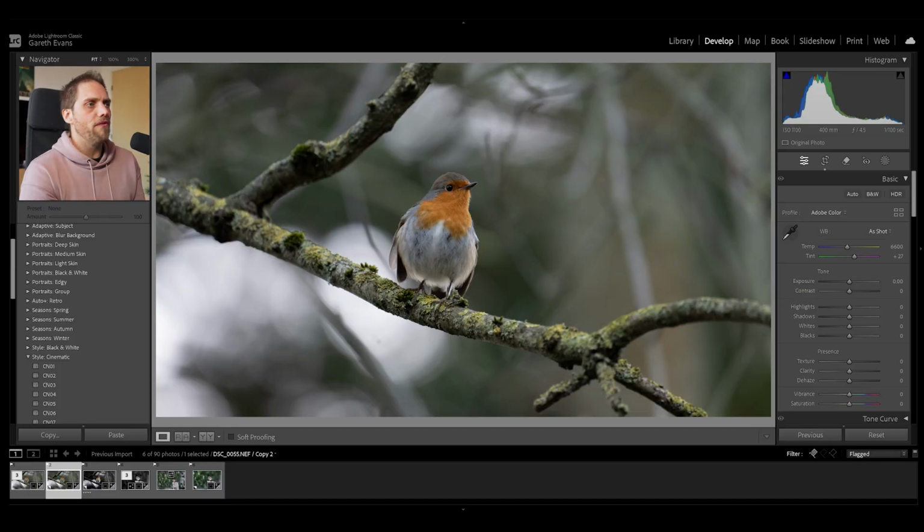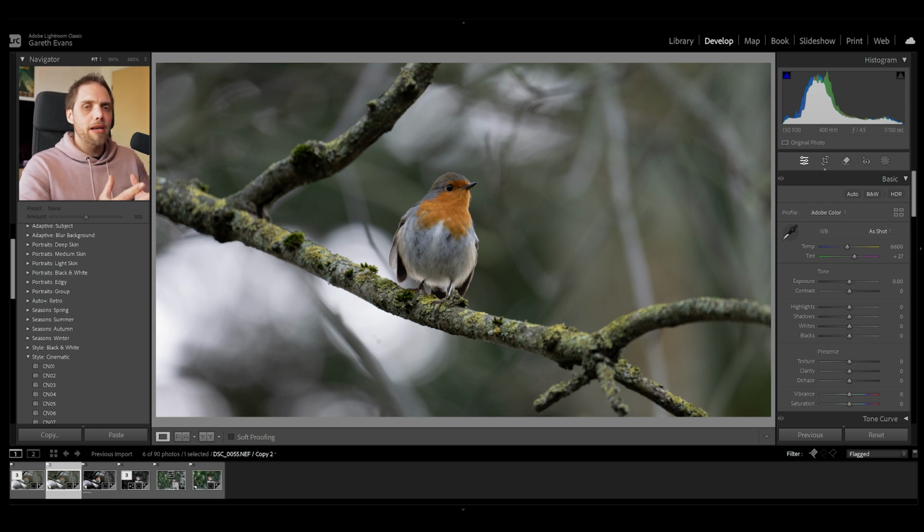Let's dive into Lightroom Classic and take a look at how we can transform this photo. Now, this kind of technique doesn't work for every photo, but for some situations, it can really help to bring to life a photo that is otherwise a little bit flat and boring. I like this photo of this robin, but it just needs a bit of something. And sometimes it's fun to stylize your photos a little bit, play around with different colors, saturation, things like that. That's essentially what we're going to be doing.